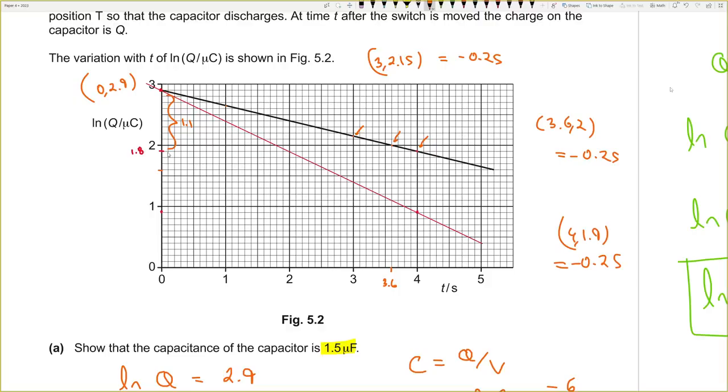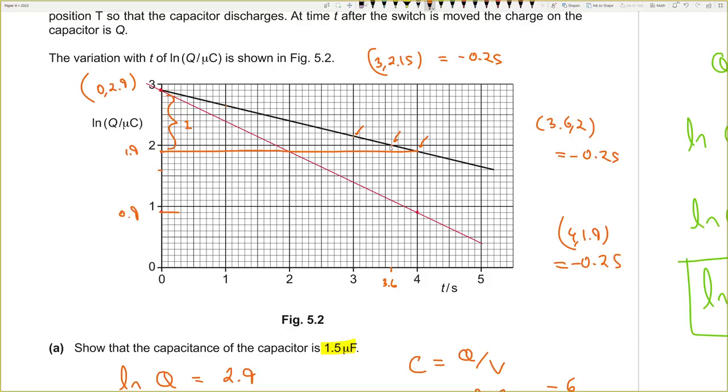Sorry, this isn't 1.8, right? My bad. It's supposed to be 1.9. This value is 1.9. I'm sorry. So 2.9 minus 1.9. This is why they use the value, to make things easier. Do you guys get it? The change is 1. But now rather than being 1, the change will be 2. So what is 2.9 minus 2? It is 0.9 essentially.